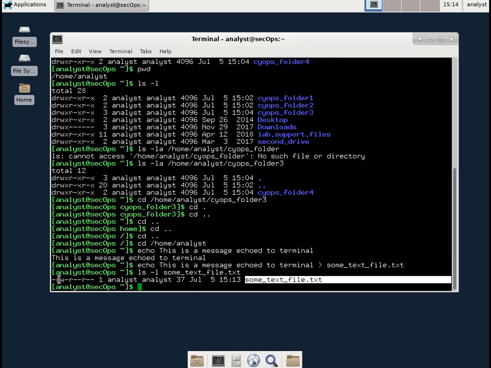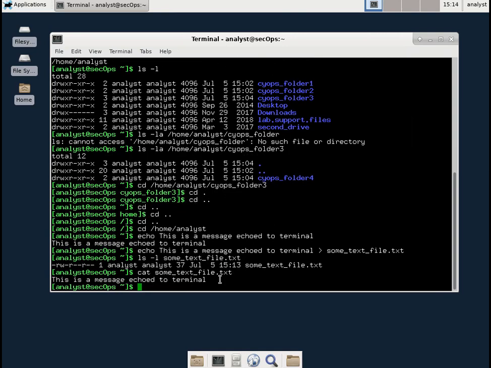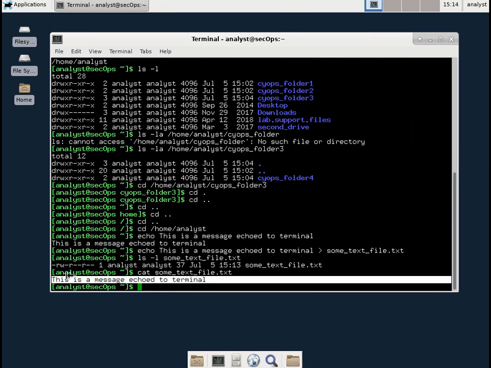We know it's a file and not directory because there's no D here next to this R. Now we use the cat command to make sure that what we wanted in the message is in fact in the message. So if we use cat and then the file we want to read, some_text_file.txt, we see that this is what was saved in the text file.